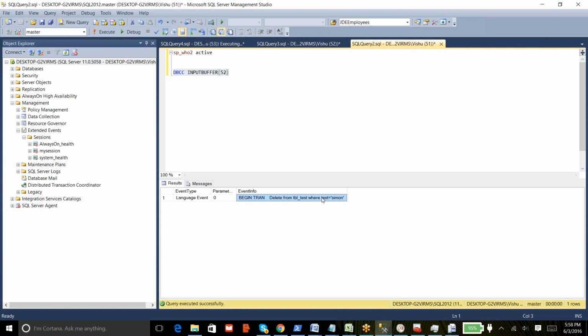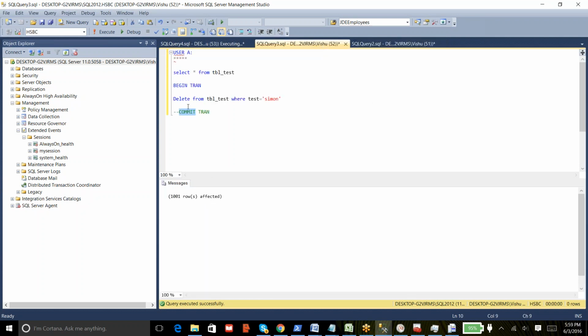So by sitting at our side, we can at least know what query is being executed by session 52. And we need to go back to that user and explain to him, or tell him, that his queries are blocking the remaining other transactions. So you need to execute a commit. I'm just giving an example, but the other thing is the user might not be using begin and commit, but the query that is executing probably is deleting some 10 GB of data, and that 10 GB of data might take around 2 hours to delete.